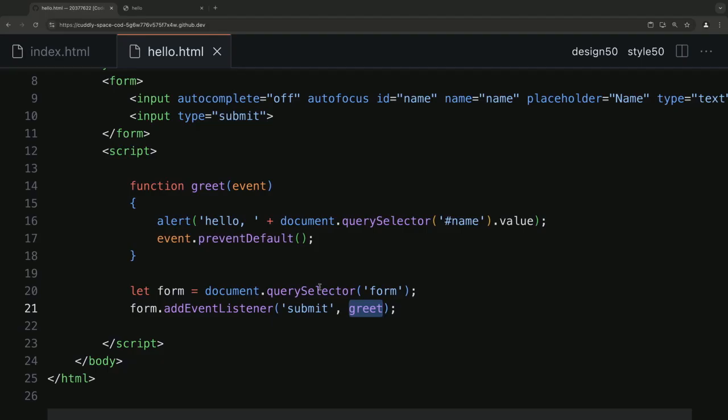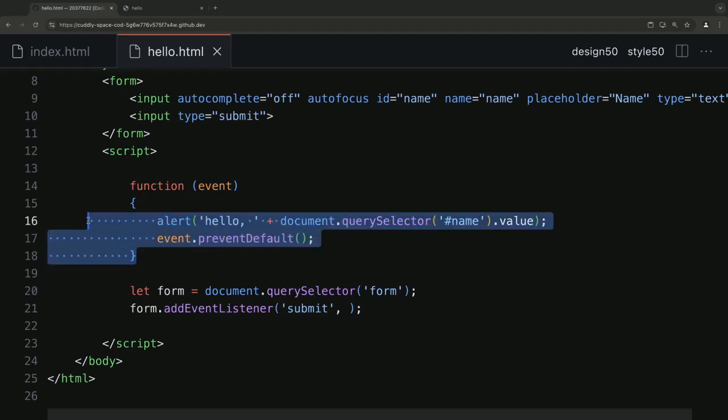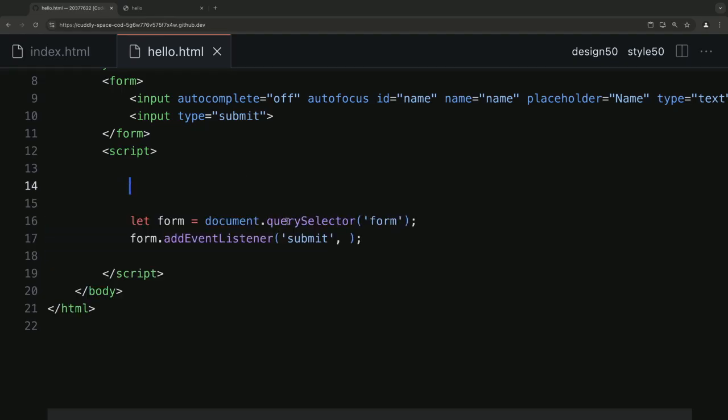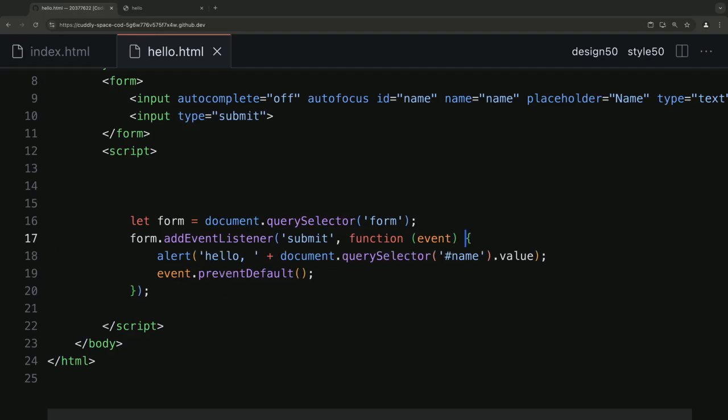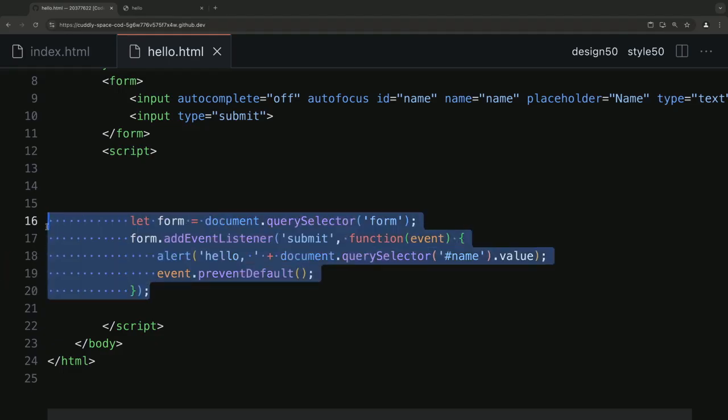It turns out that if I'm only using the function greet once, I don't really need to give this function a name. In fact, let me just kind of get rid of that there and get rid of this here. And let me propose this. This will look ugly at first, but I'm going to grab this whole function and I'm going to literally copy and paste it as the second argument to add event listener. I'm going to go ahead and clean it up a little bit to be a little conventional here. I'm going to move my curly brace to this line. I'm going to get rid of this space. But now, this is actually pretty compact.